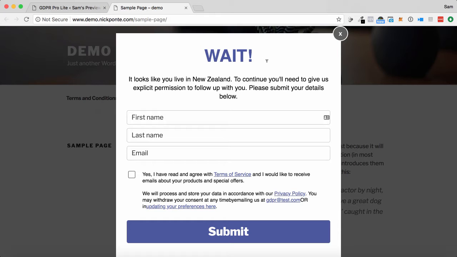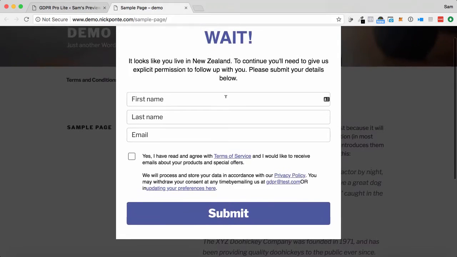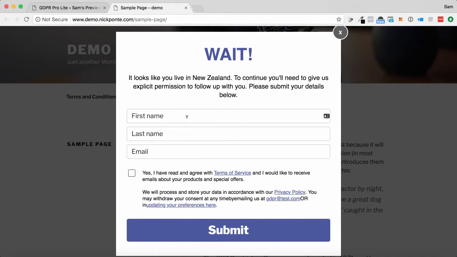What GDPR Pro, the plugin we're talking about today, does is put one of these on your website. It puts a pop-up box, okay? You can create a pop-up box that comes onto your website that allows you to get acknowledgement from your visitors that they have read the terms of service, they have read your privacy policy, all these sorts of things, because as part of the regulations, it's best to have them acknowledge it and store the data that they have acknowledged it, so if anything comes up in the future, you are protected. So it can put this over your site nice and easily, a nice easy pop-up box.